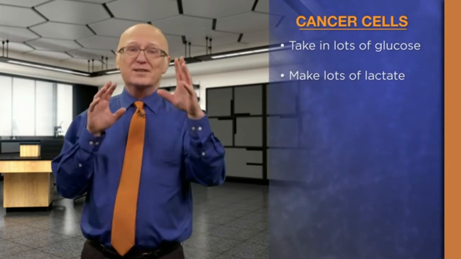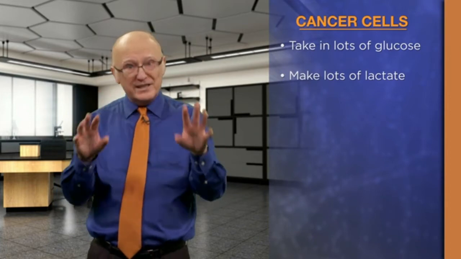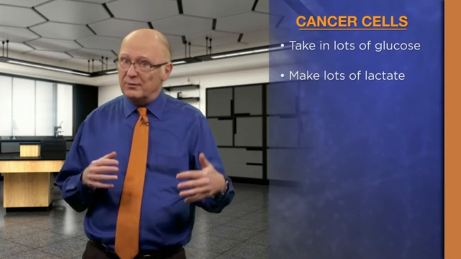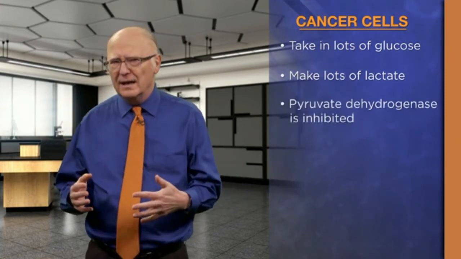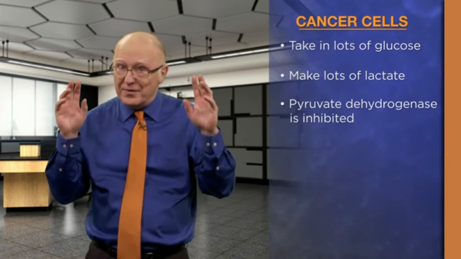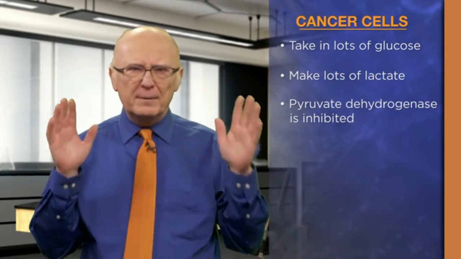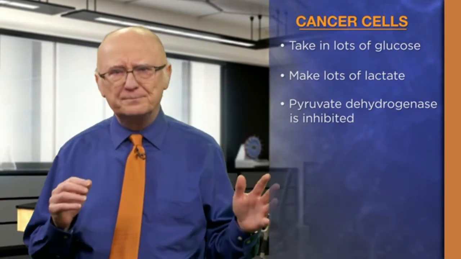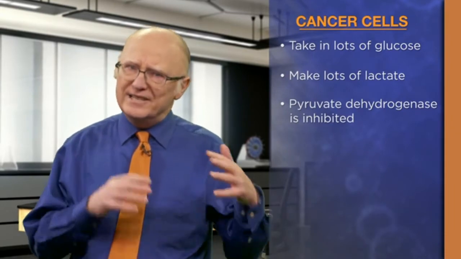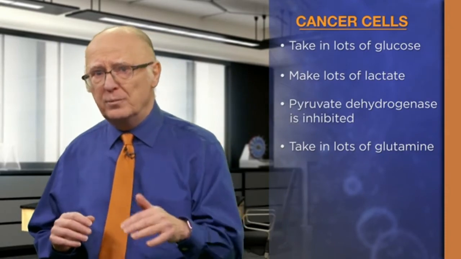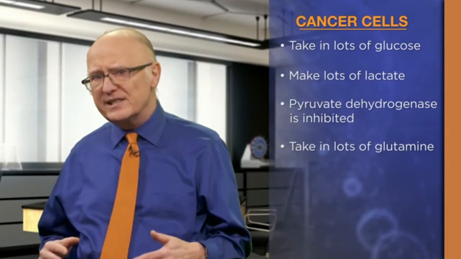However, some aspects of the mystery are becoming clearer. For example, we now know that pyruvate dehydrogenase, which you remember catalyzes conversion of pyruvate to acetyl CoA, is inhibited in cancer cells. And that may be a strategy for therapy, as we'll see. Another odd finding about cancer cells also surfaced much later. It turned out that cancer cells, in addition to glucose, also take in large amounts of the amino acid glutamine, far more than they need for protein synthesis or for using it to make nucleotides. What in the world are they doing with it?